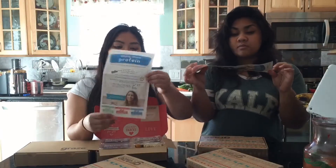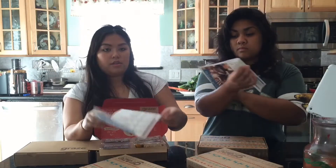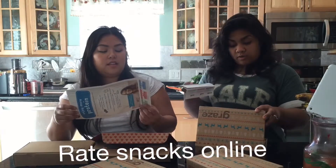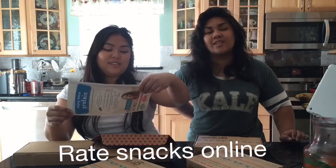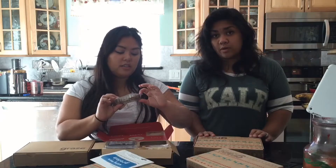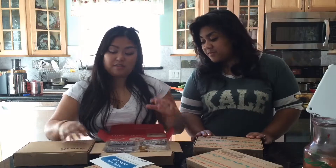So they send you like this letter, brochure-type thing. And if you turn it around, it has all the nutrition facts, information, and ingredients for each snack that you get, which is the best thing ever. And they give you an option to rate your snack — so if you like something specifically, you can like or dislike it. Most of everything has about 100 to 120 calories, some of them are only about 90 calories, and it tells you if it has vitamins, minerals, and fiber.